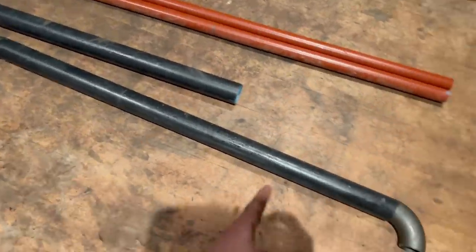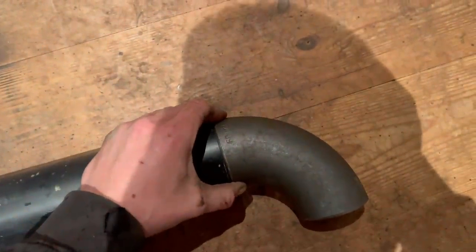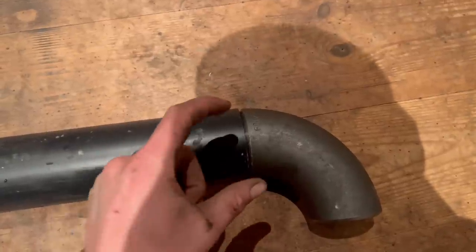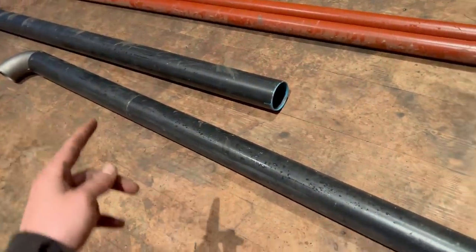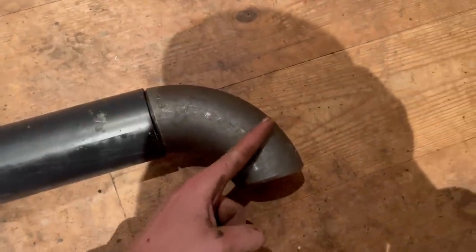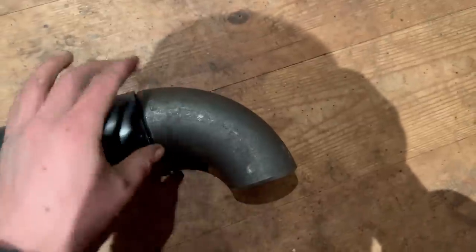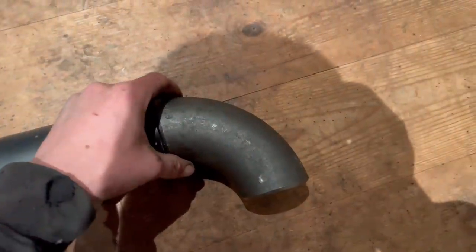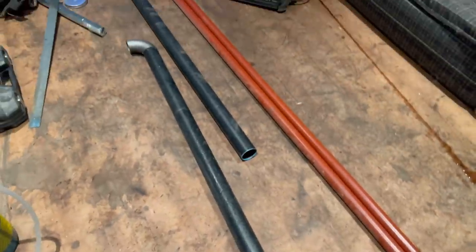These are the little joiner things I'll be using for the headboard. This is the top section - my plan is to chuck one of the butt joins in there, weld that off fully, then sit this edge up on the cab to figure out the length, cut it square, put the other one in. Once these are both welded on as 90-degree joins and sitting square, I'll probably have to cut somewhere along there to change the angle from 90 to about 60 degrees, then weld those pieces on. Just got to figure out the lengths and angles with a bit of calculation.